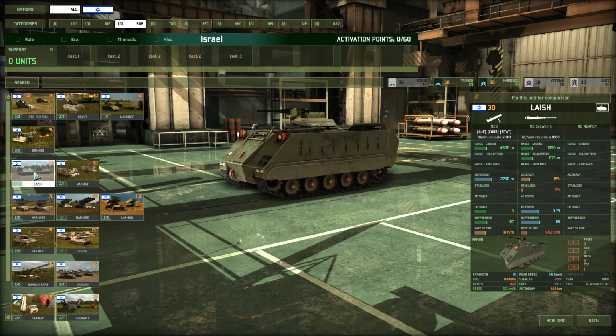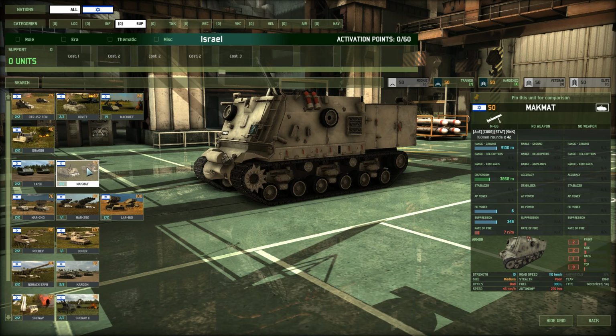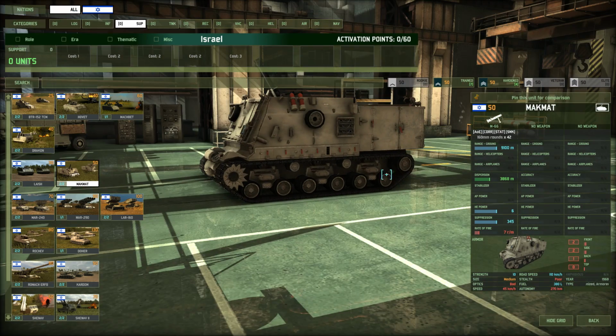And mortar carrier, the Laish, I think, and the Makmat. 160mm mortar. Yeah, that's going to leave a dent. And then some. I mean, 6 HE on a mortar, but you're paying 50 points for it. If I'm correct, then the only other mortar system that you're paying 50 points for are those dual barrel mortars from the Scandinavians, I think the Swedish. And they only carry 42 rounds. Availability 7 or 4, so pick wisely if you want to have these things in your deck.